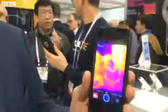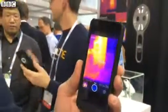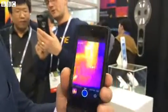Who would want to do this kind of thing? I mean, it's a consumer product. You're selling it for $350, but who's it aimed at? There are three target markets. One is the tech electrician kind of guy who's going to be doing work and looking at circuits. The other is the outdoor activist who wants to be able to engage in nature 24 hours a day. And the third is the DIY person who's going to be able to use this kind of information to do interesting things around the house. Such as, like what?